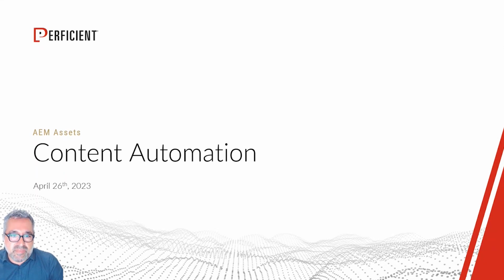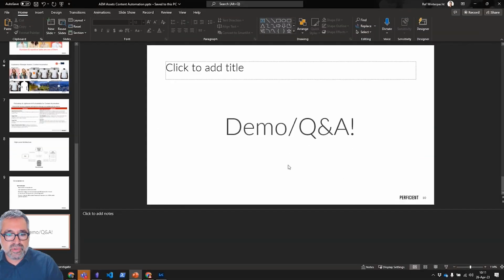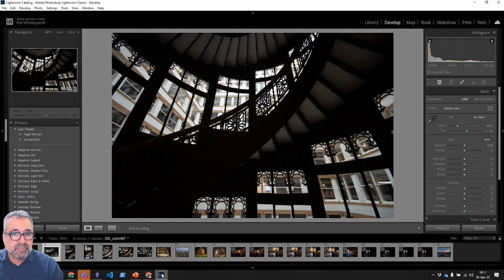It has to do with AEM assets, and I'll go into some of the details about what content automation is in a little bit. Let me switch over to Lightroom, and I'll show you what a typical flow for someone who works in Lightroom as a creative would be. Okay, so this is Lightroom. You have a catalog of images in here, right? The catalog of images is where somebody like a creative would go in and flag some of these different images for use for production, for example.